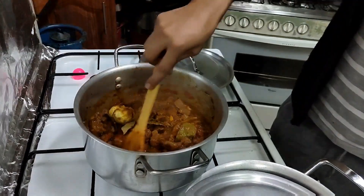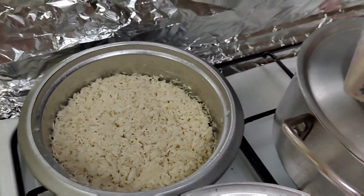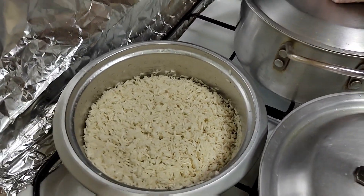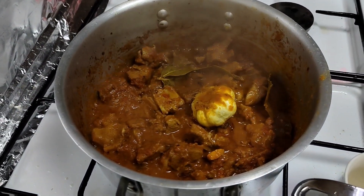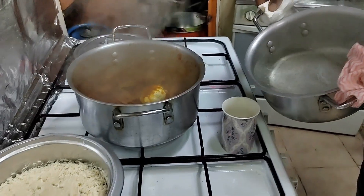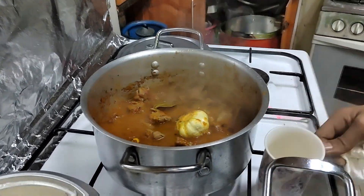The water starts boiling, just close this one. This is three cups of basmati rice — we use three cups. So we're gonna put four and a half cups of hot water. We soaked this rice for about ten minutes in normal water. Now here we're gonna put the boiling water. So for three cups of rice, we're gonna put four and a half cups of hot water.